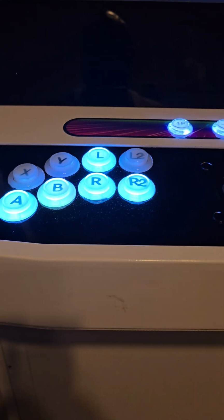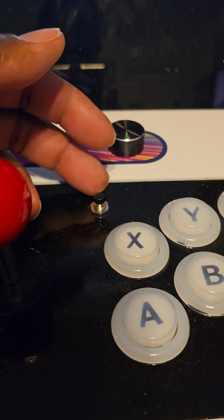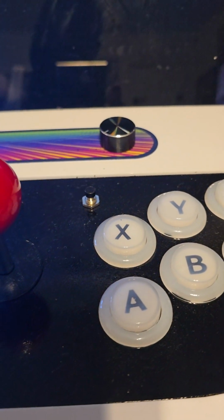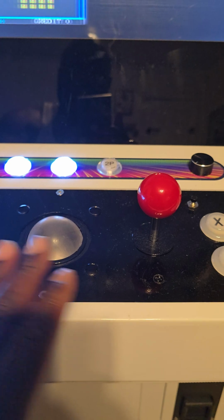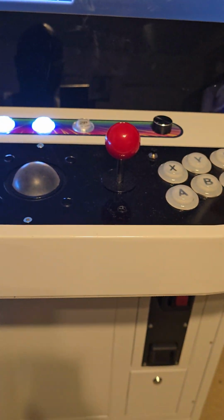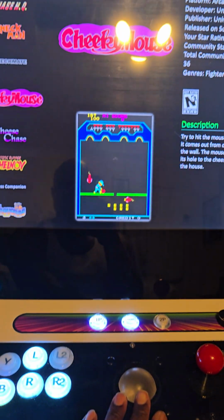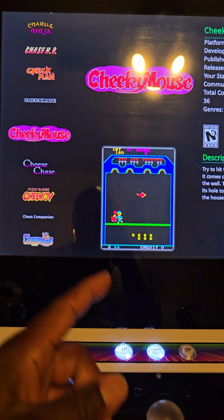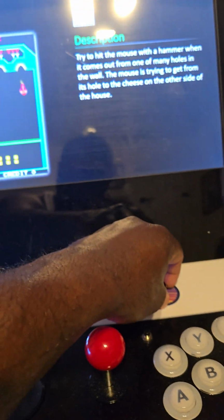Other little flourishes I did was I drilled a little tiny button hole for a little button right here for the mouse control. That way I can use the trackball here for mouse. But when I'm playing games, I've got the regular buttons for that. So when I'm in Windows and have to move some menus, for example, if I have to fix something in Launchbox, I've got that. Volume is working just fine.